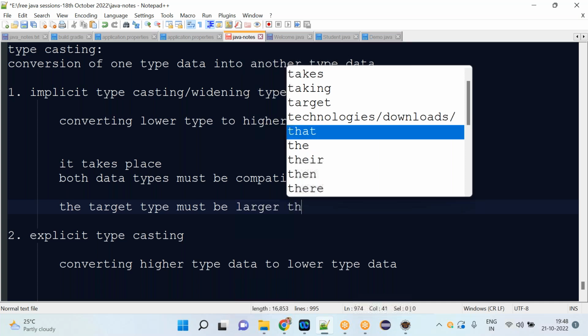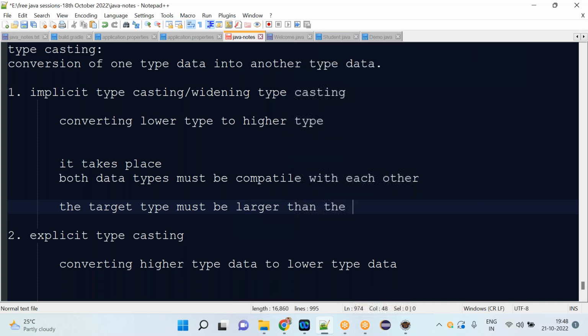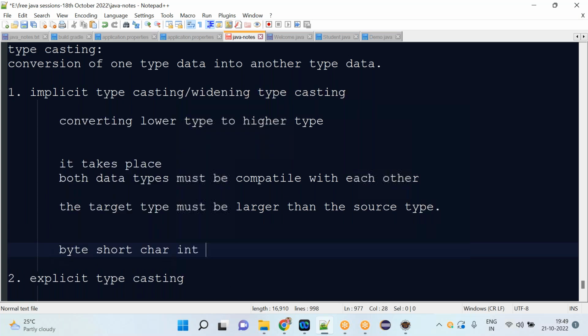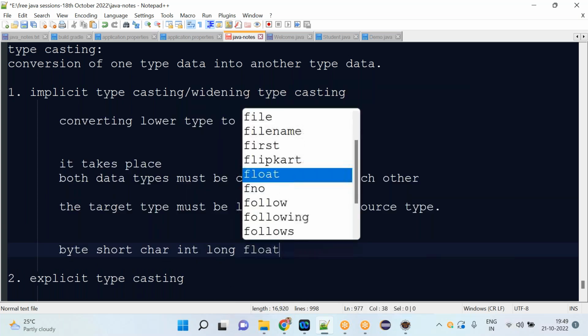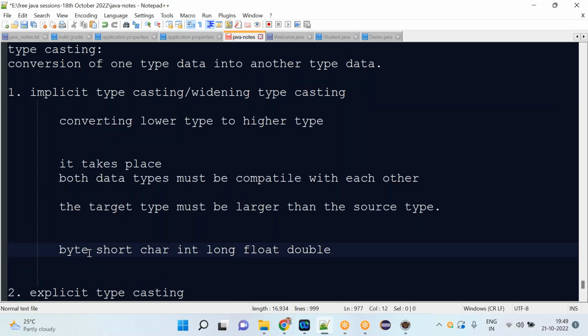For example, byte is there, short is there, char is there, int is there, long is there, float is there, double is there. This is the order. If you compare byte and short, which one is higher and which one is lower? Byte is lower, sir. Short is higher. How can you say that? Because with respect to memory sizes, we can easily guess which one is bigger.